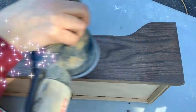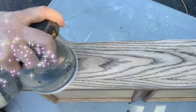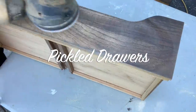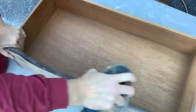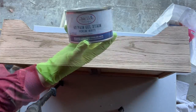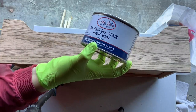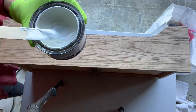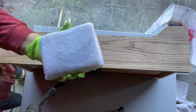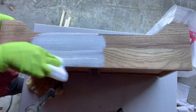Before I put the pine boards on top, though, I decided this was a good point to spiff up the fronts of the interior drawers. I gave all three of them a good sanding with a 220 grit paper, and then I brightened them up with some Dixie Belle gel stain in Picklin White. I used the Dixie Belle applicator pad to wipe on that gel stain, and then used some lint-free cloths to wipe it back.